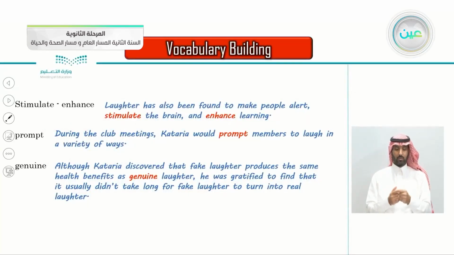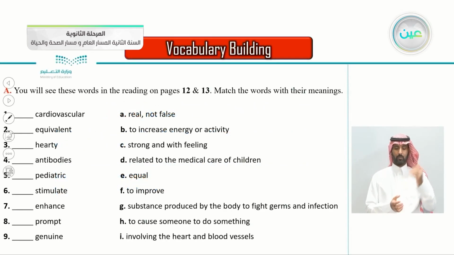Continuing here, stimulate and enhance. Laughter has also been found to make people alert, stimulate the brain, and enhance learning. Prompt, during the club meetings, Katria would prompt members to laugh a variety of ways. The last one here, genuine. Although Katria discovered the fake laughter produces the same health benefits as a genuine laughter, he was gratified to find that it usually didn't take long for fake laughter to turn into real laughter. So we'll be discussing this in the next lesson, of course. Let's get back to the exercise here.